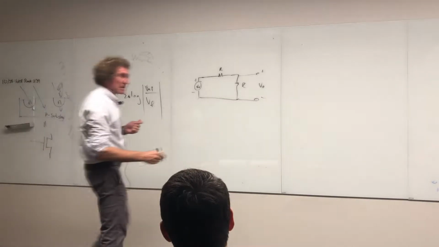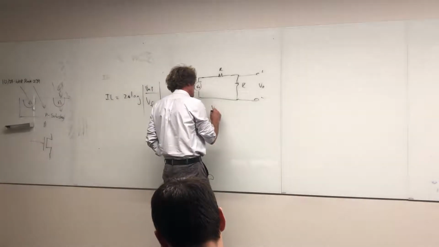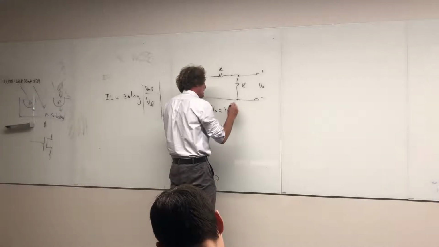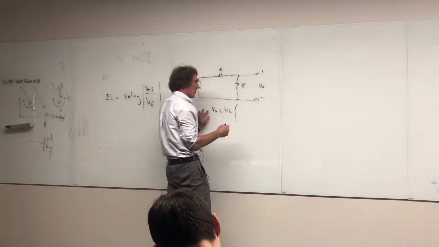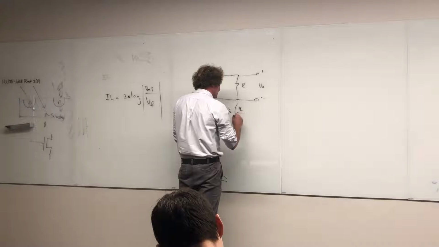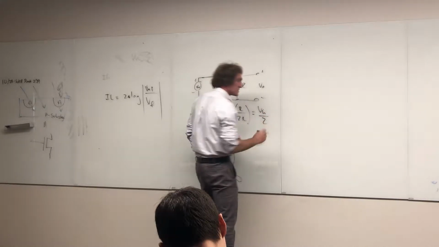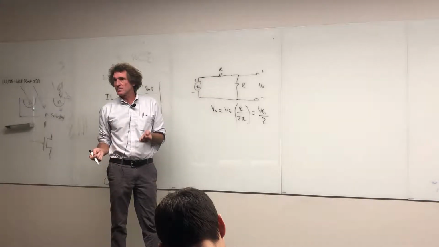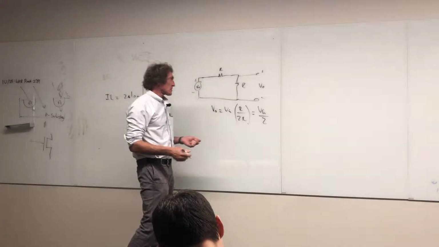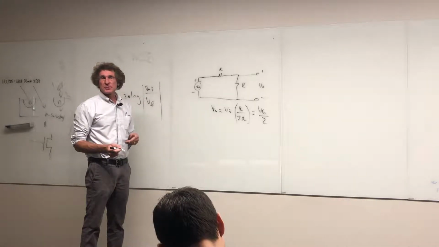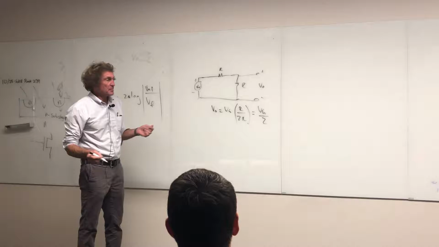If you look at this, I can say V out is simply equal to really V in, right? And then it's times R over 2R, right? Or really it's just V in over 2. Do you all see this, class? This is simple voltage division. All right. Now I'm going to put on my filter. In this case, I'm going to choose the simplest possible filter unit. It's just going to be a capacitor.